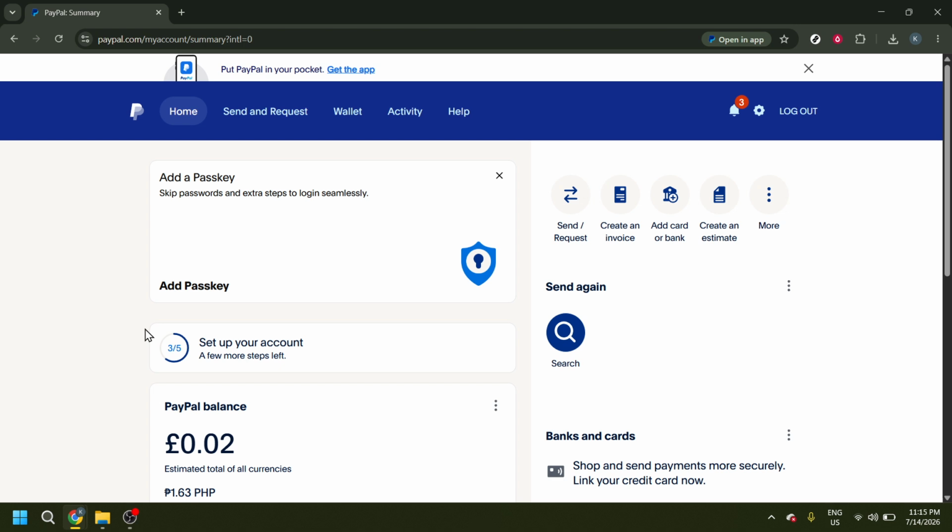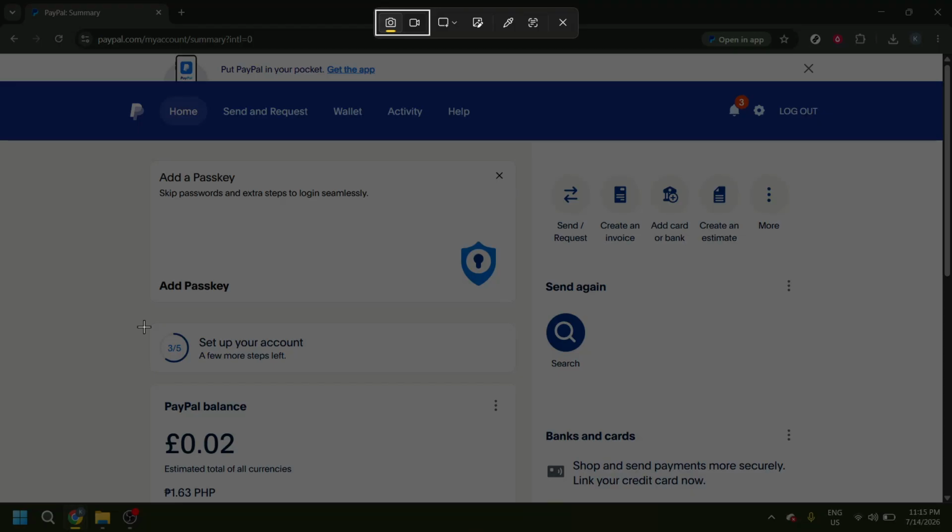Once you're ready, use the snipping tool shortcut from your keyboard by pressing the function key together with the print screen key. On many keyboards, this opens the screen capture tool and allows you to select exactly what you want to save, instead of taking a full screenshot of the entire display. If nothing seems to happen right away, just give it a second and look for your screen to dim slightly or for the capture interface to appear.